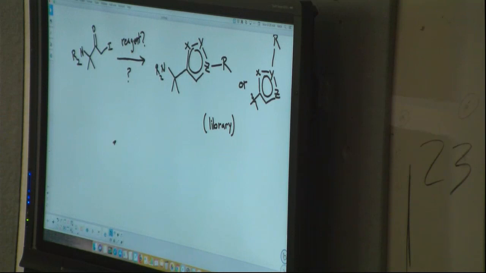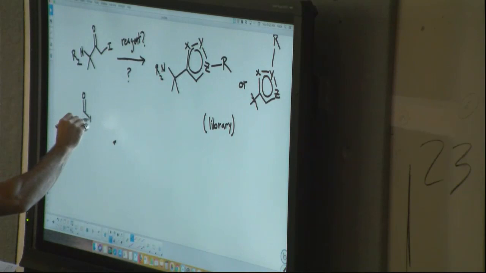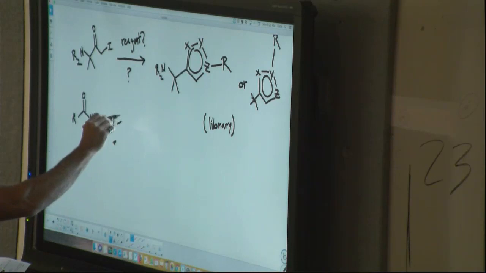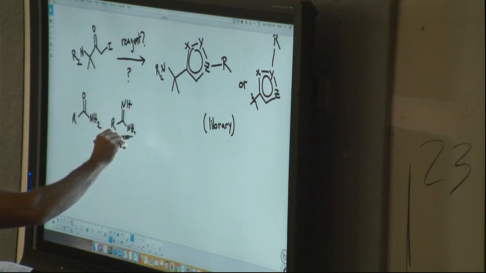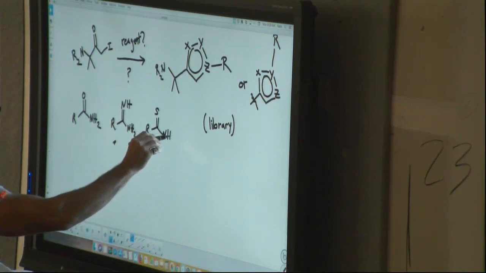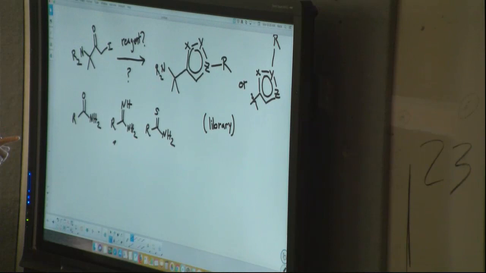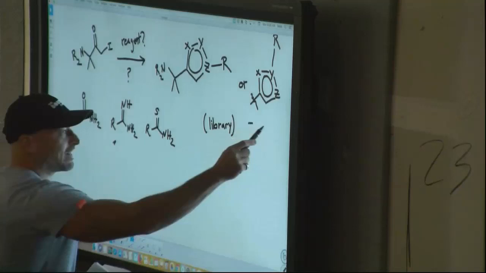So the bis nucleophiles that come to mind almost immediately are this one. We haven't learned this stuff yet, but this one would give you the oxazole, that would give you the imidazole, and that would give you the thiazole, and allow you to generate all of these from carboxylic acids or nitriles. And that would give you rise to species like that.